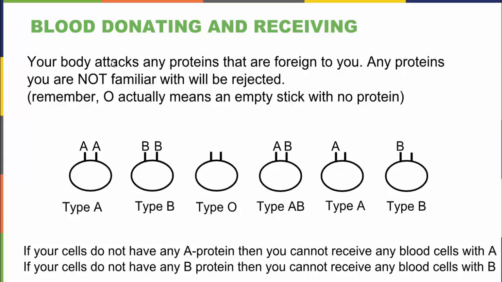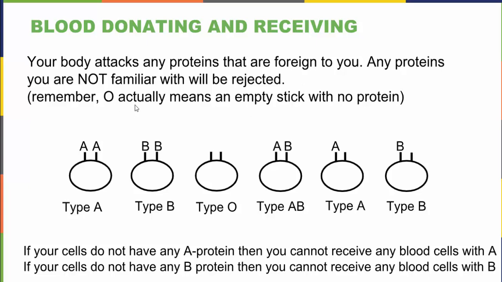So the whole thing with your immune system is that your body attacks things that seem foreign to you, because anytime you have an infection, that's like a foreign invader. You have a bacteria or a virus or an allergen or something that is inside your body that shouldn't be there. And if your body attacks things that you don't recognize, that means that anything that you're not familiar with gets attacked. Okay?